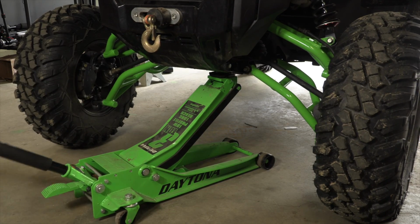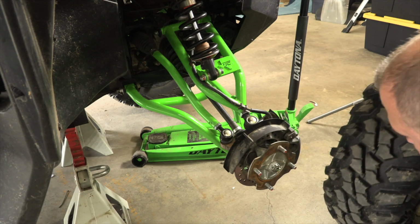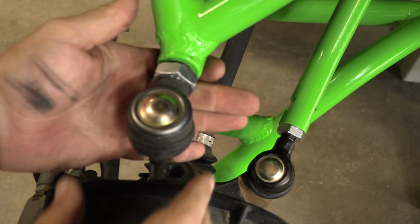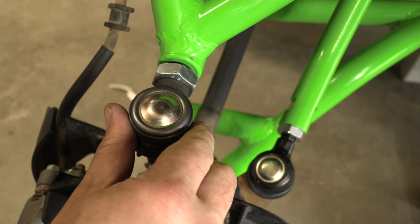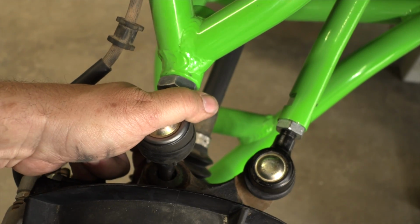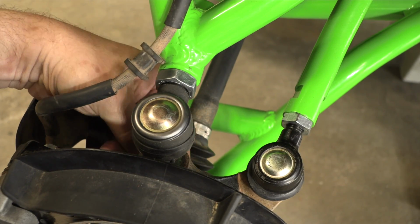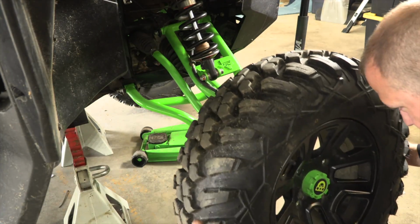Secure the machine, and it is recommended to secure with jack stands and remove the wheels. Remove the castle nut from the upper ball joint and remove the upper ball joint from the hub assembly. Once removed, we can adjust the upper ball joint either in or out to achieve the desired camber. Put the upper ball joint back into the hub assembly and secure the castle nut hand tight. We can now reinstall the wheels, lower the machine, and perform a short test ride.